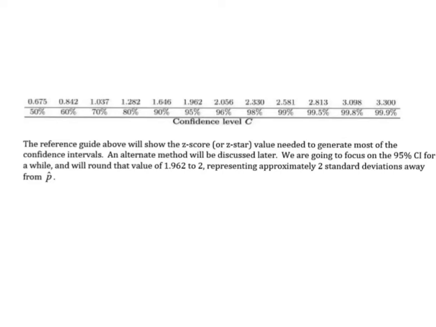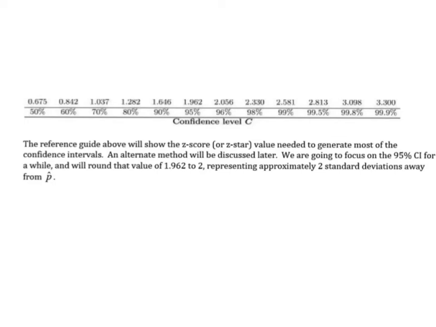In fact, it's really 1.96, but we round it to 2 just to make life easy, and because decimals just get in the way. For right now we're going to be using the approximation of 2 when doing the 95% confidence interval. So in the problem that we're going to do, we're going to generate a 95% confidence interval, but instead of using 1.96, we're going to use 2.